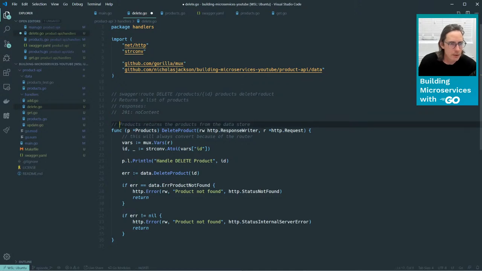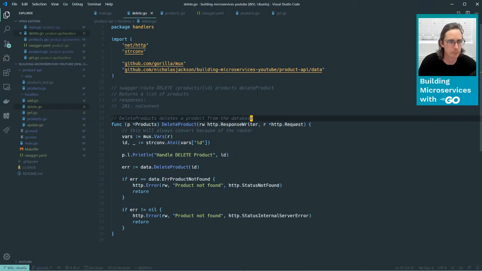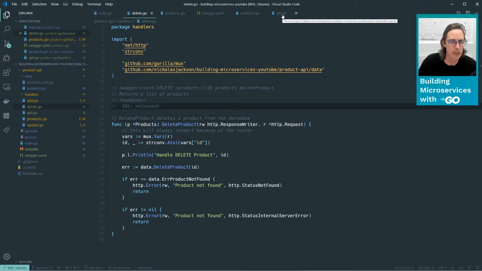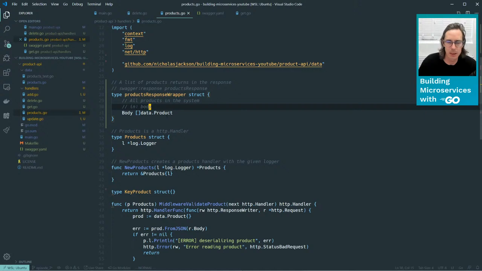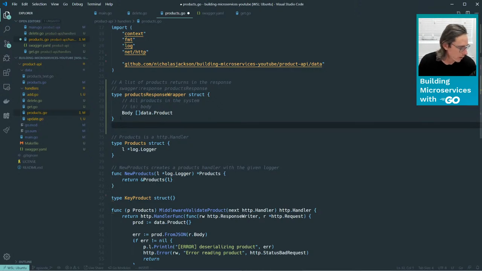Let me just quickly update that. Delete products. Deletes a product from the database. Okay, I'm just going to tidy that up. So we need to define two more of those wrappers, if you remember. We need to define one for the ID, and we need to define one for this no content. I'm putting any of those generic elements, because you'll probably find you'll reuse them time and time again, in this products file here, where I know I can find them.